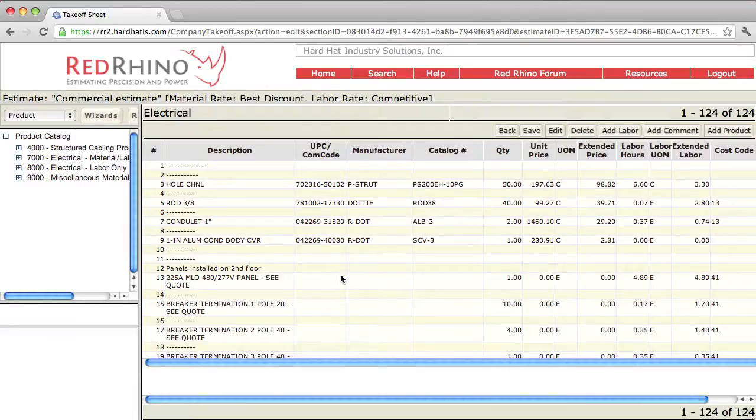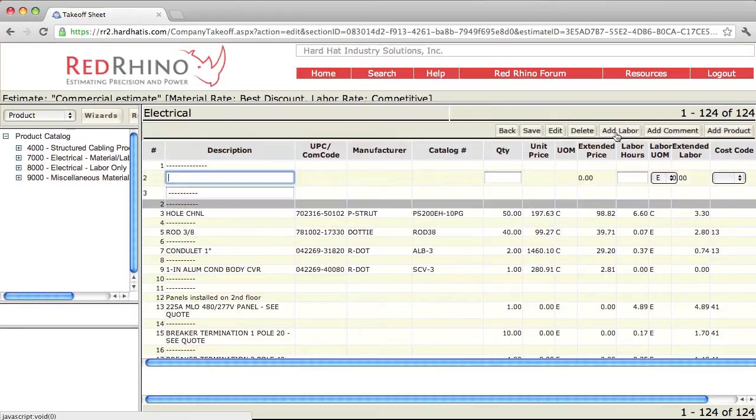Next, I'm going to describe how to use the buttons at the top: Add Labor, Add Comment, and Add Product. Now, in order to place material input anywhere that you want on the page, whenever you click on a line and enter anything, the materials or whatever you enter will go above that line. In this case, I'm clicking on line 2 here, and I want my labor that I'm adding to go above that line. So I go to here and click the Add Labor button.